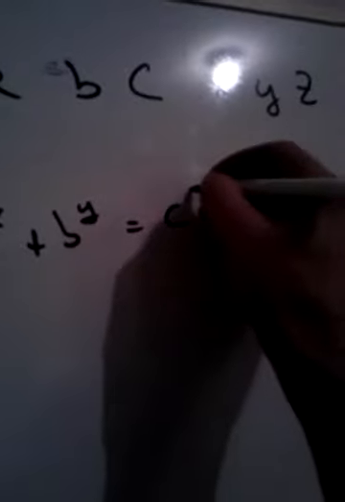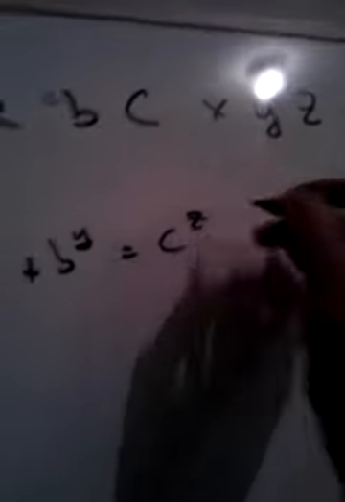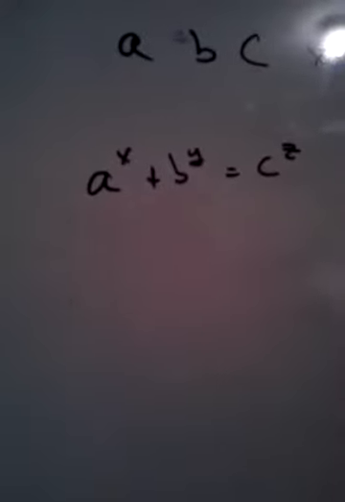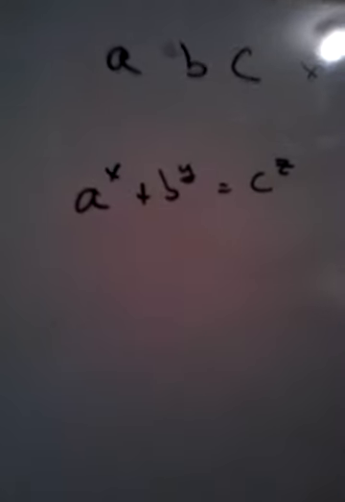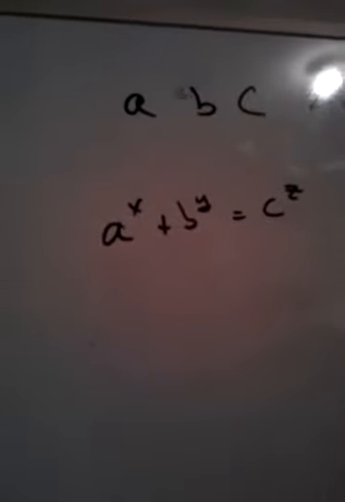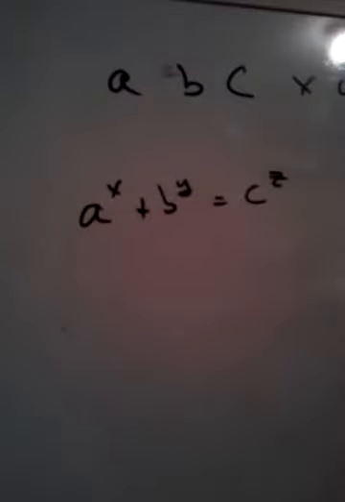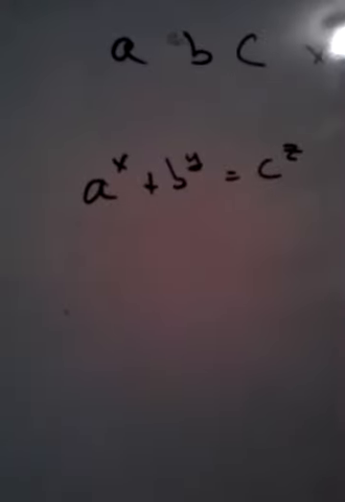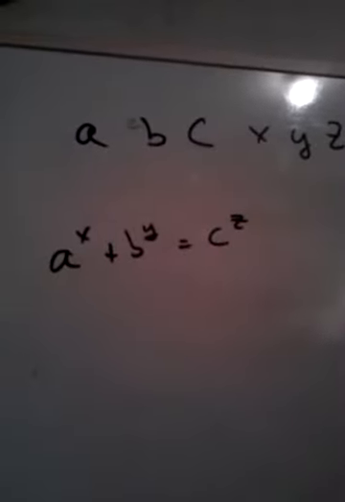The problem is find A, B, C, X, Y, and Z such that A raised to X plus B raised to Y is equal to C raised to the Z power. This is Pythagorean in nature. It looks like the Pythagorean theorem, except all three terms are variable and they have variable exponents. We're going to univariate some of those because it wasn't restricted in the problem as it was given to us.